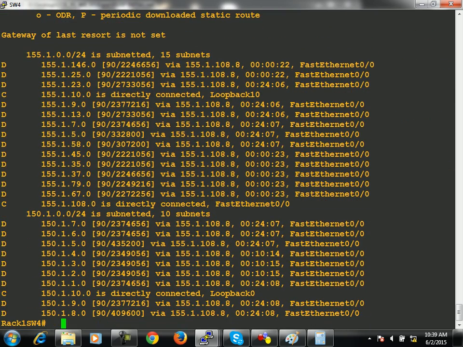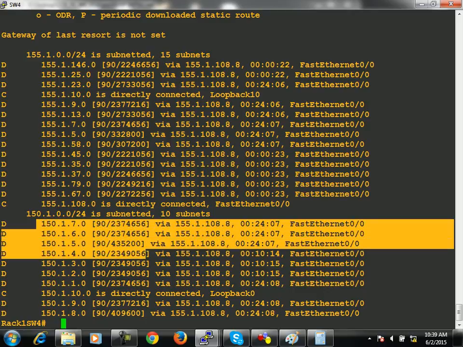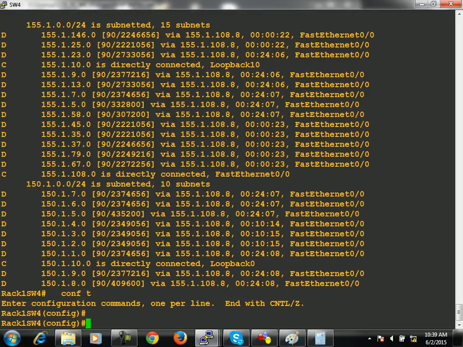All prefixes are available, is not it? Now I want to filter the first 7 prefixes in the range of 150's network. Are you getting the point? So I can use prefix list along with route map in this manner.